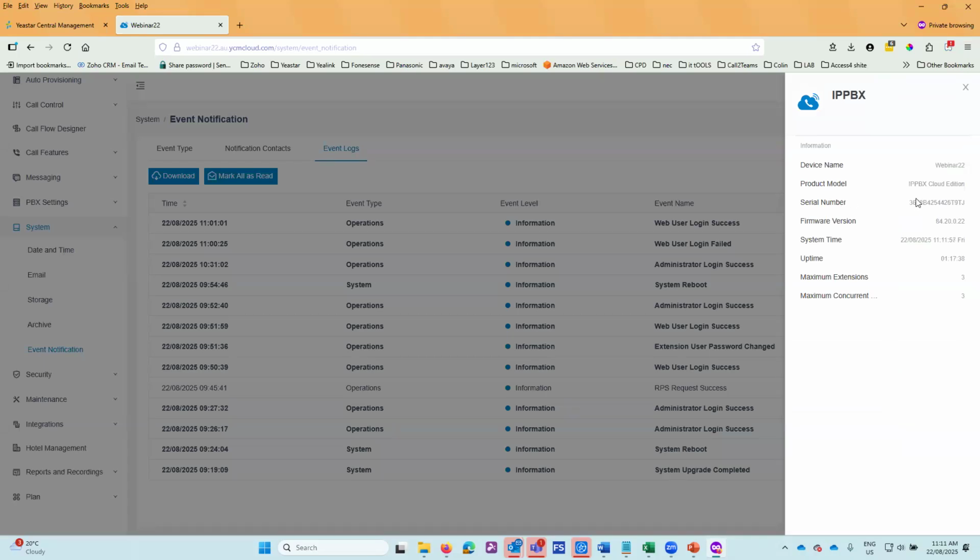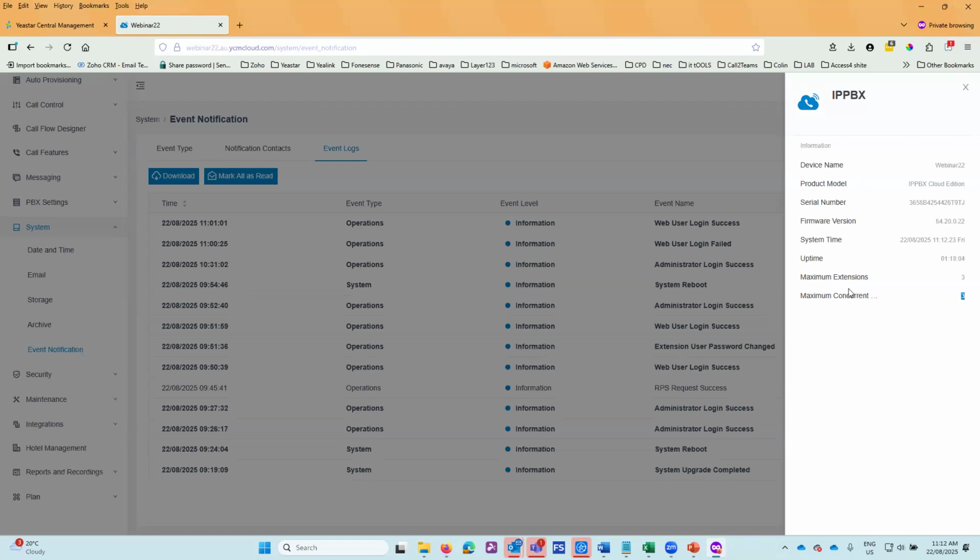So, big thing, if you're asking for licensing or anything like that, sometimes we might ask you for the serial number of the system, or for escalating to Yeastar with an issue, the firmware version. Licensing: this one's licensed for a maximum of 3 extensions and 3 concurrent calls.